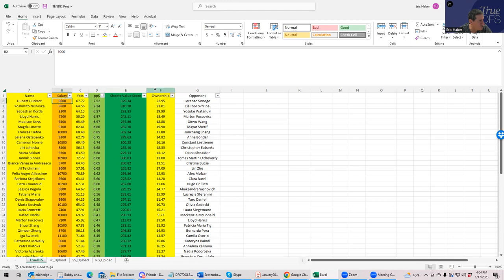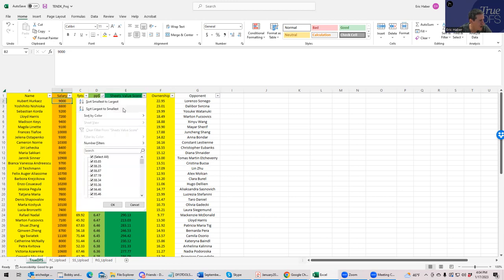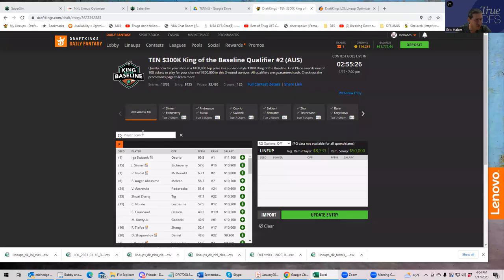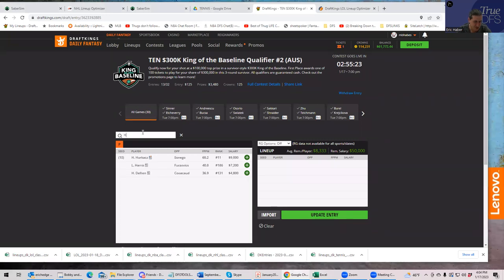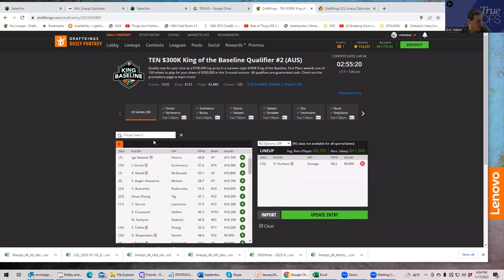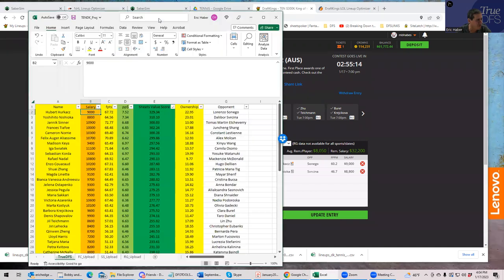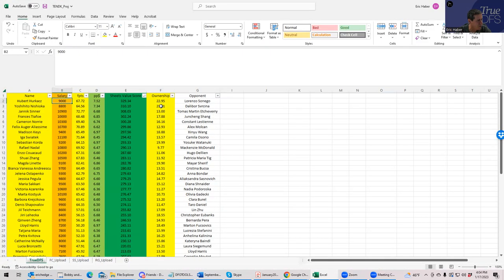Hurkacz and Nyakosha, they're the top two, whether you rate them by points per dollar or by value score. So these two are really who you should be starting your lineups with, I think. So let's put them in just for fun. We'll put in Hurkacz and then Nyakosha. And again, if you think these guys are going to be chalky, okay, but then make some changes in the rest of your lineups. This is really where I would start. Like you talked about a core, this would be my core.